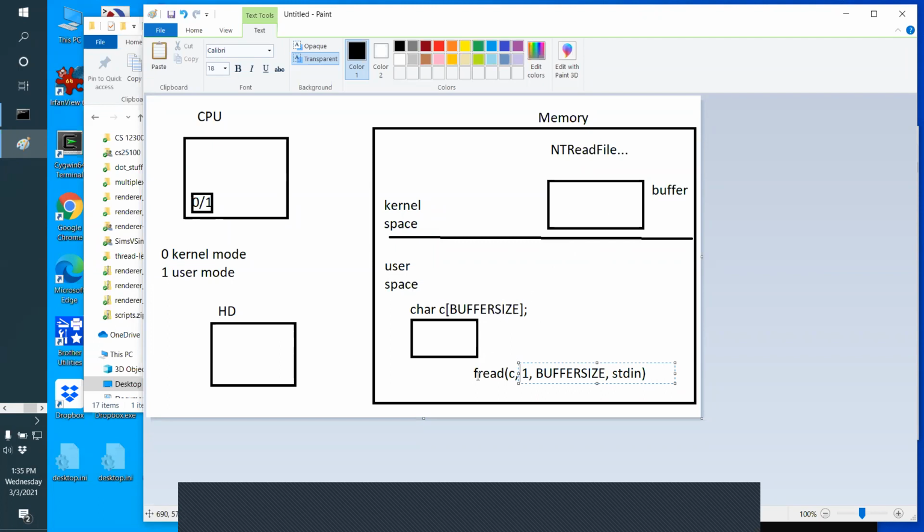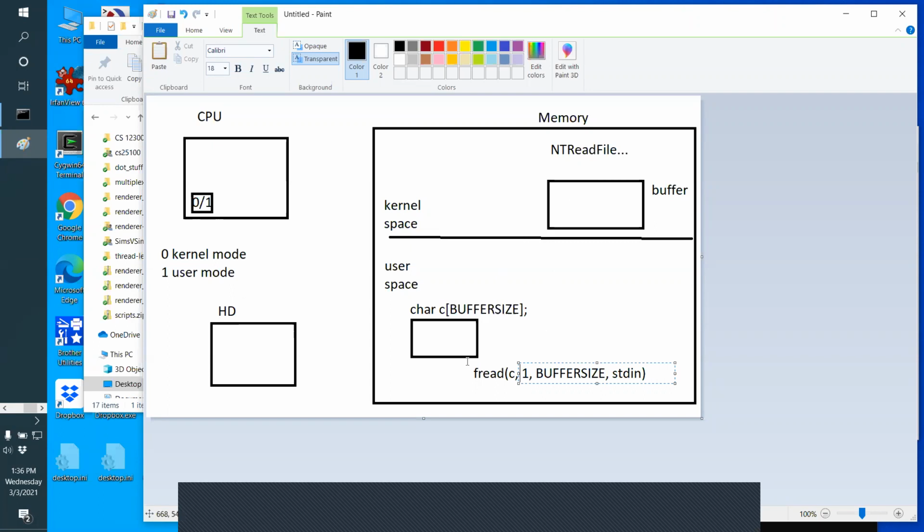So a call to fread always causes a call to NT-read file, the system call. The system call may or may not cause an IO operation. If the data is in this buffer, there's no need to do another IO operation. This call can be satisfied with just copying data from here to here.